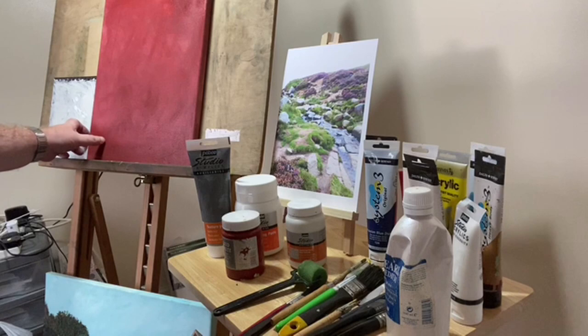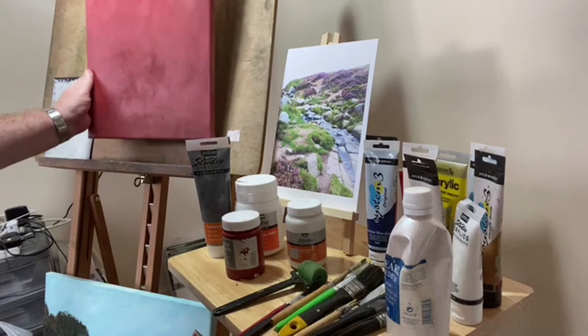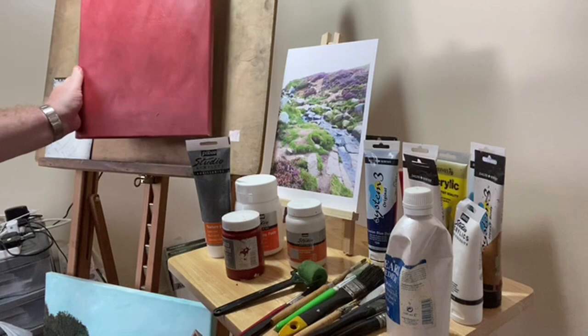And the canvas that I've chosen is a stretched canvas as well. You can use canvas board, you can basically use anything you like, a heavy watercolour paper, but the board I've chosen today is a stretched canvas, just stretched on the back. It's been quite a handy one, because it's one that I've been able to reclaim and reprime as well.